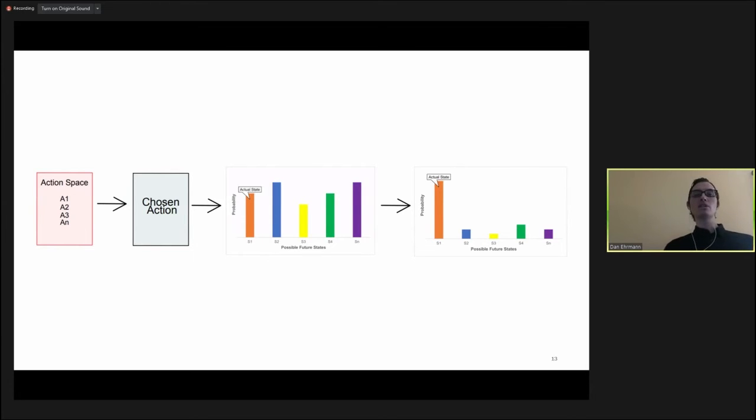Now, when the clinician decides to treat with one of these 3 medications, the outcome is unknown. The patient's heart rhythm can terminate, it can change, or it can devolve into a more unstable arrhythmia. That's what's illustrated here by S1, S2, S3, etc., for the possible future states. And in situations where the probabilities of those potential outcomes for each of the different medications are not clear, it can be especially challenging to choose the right medication for the patient.